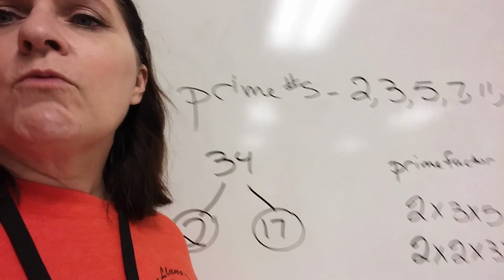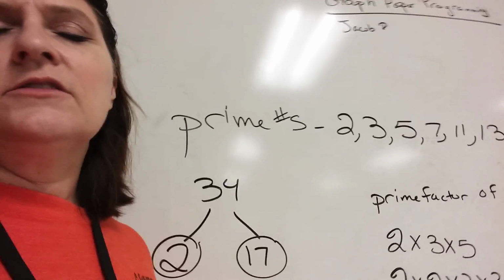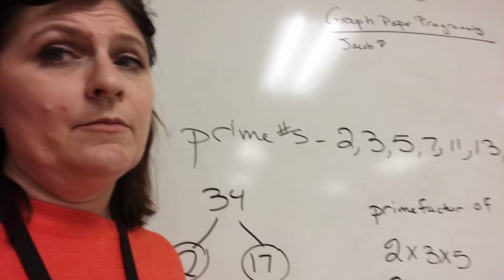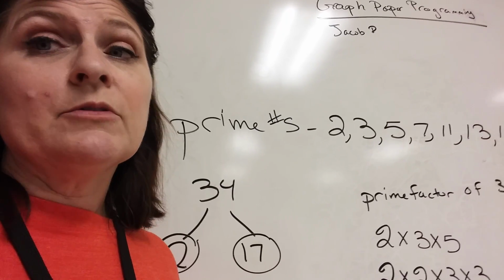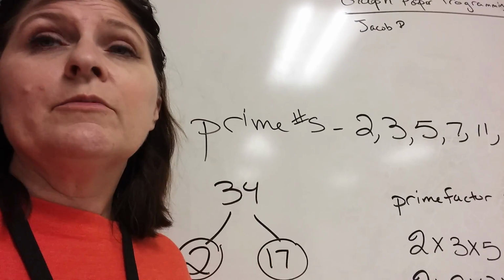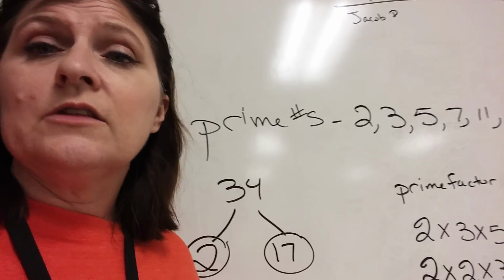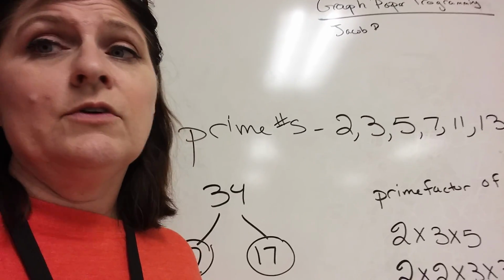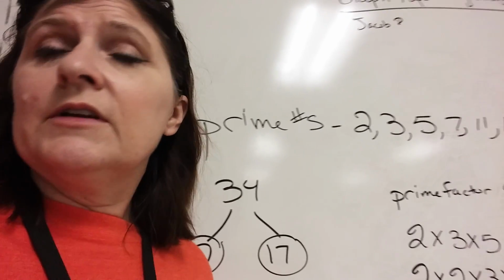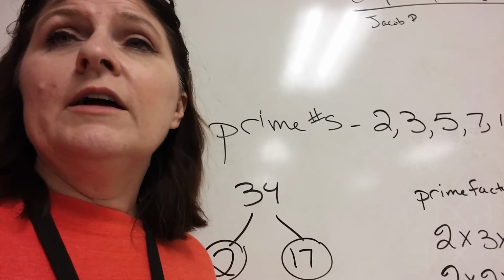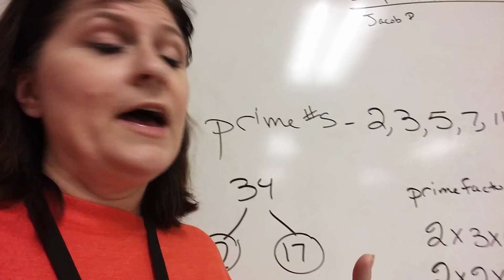Okay, the reason I want you to write the prime numbers down is this is one thing we're still a little iffy on. Some of you are understanding prime numbers, some of you are still not getting them. Prime numbers are the numbers that the only way you can get to them is 1 times itself. You can't take 2 times something or 3 times something. You can only do 1 times itself to get it. It only has 2 factors.